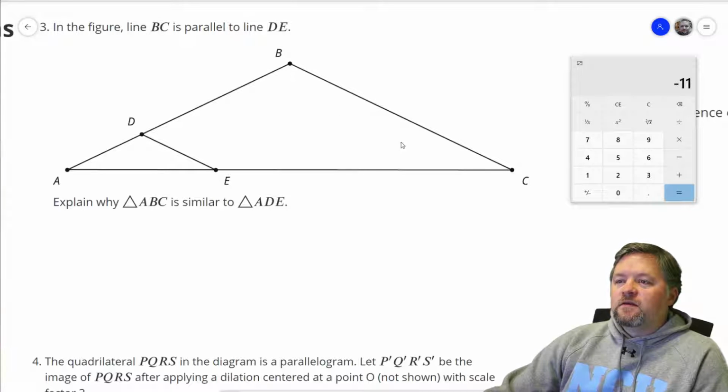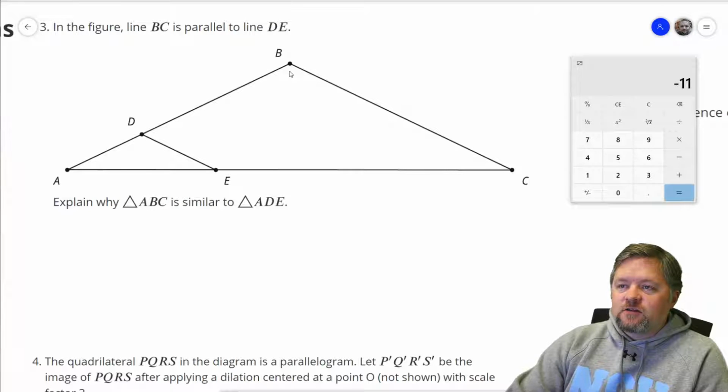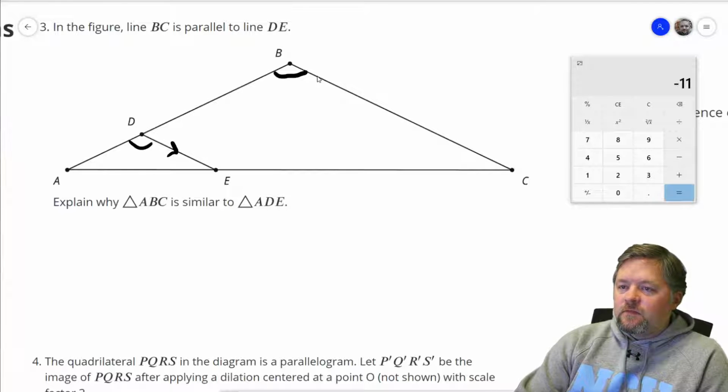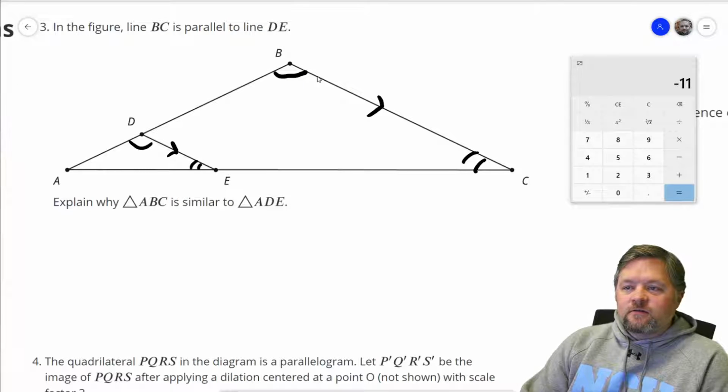We know with two parallel lines and a transversal that corresponding angles have to be congruent to each other. That means this angle here and this angle here have to be congruent to each other because of our parallel lines. The corresponding angles on the transversal have to be congruent to each other. Ooh, we've got ourselves another transversal. That means that this angle and this angle have to be congruent to each other. And if we know this angle and this angle are congruent to this one and this one, ooh, these are both the same angle. That means all angles are congruent to each other. Why are they similar?